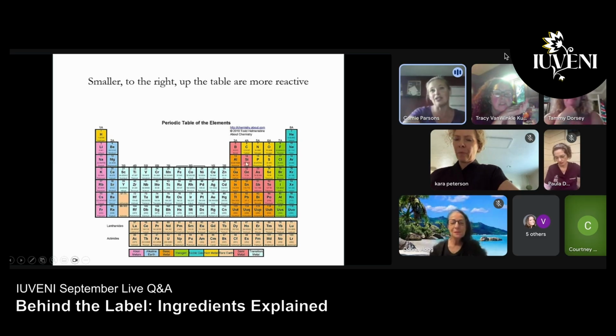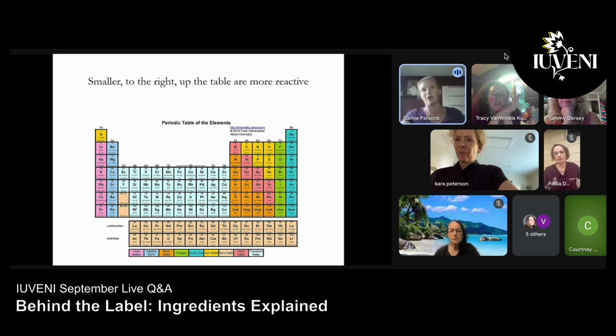But the stuff that you will see, just know that the further up and to the right, to you guys it's probably this way, but this corner is going to be the most reactive. That's why I told you to look for nitrogen, oxygen, sulfur, phosphorus. This corner, fluorine and chlorine, those are going to be really reactive. And then, like I said, hydrogen, it's going to pop off, pop back on. It's going to come in, come out, do whatever it wants.